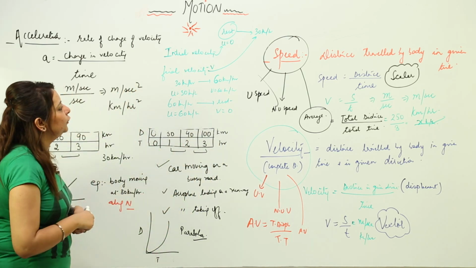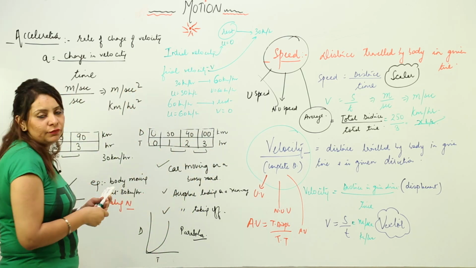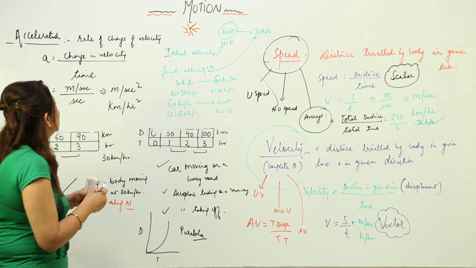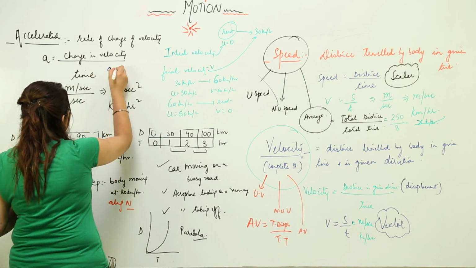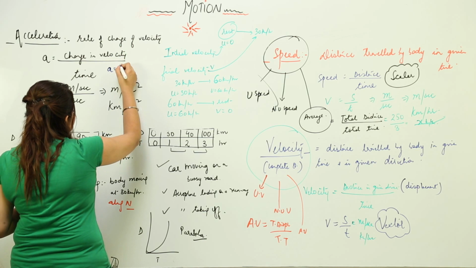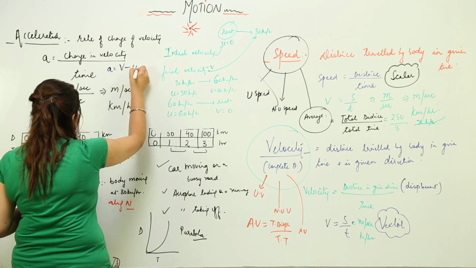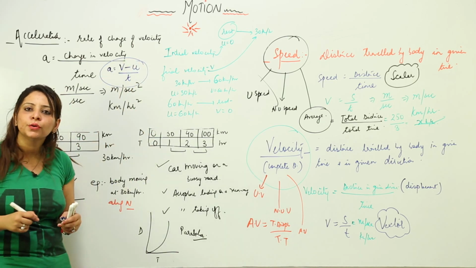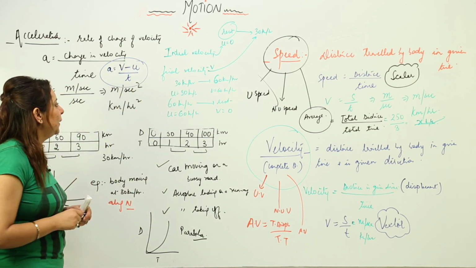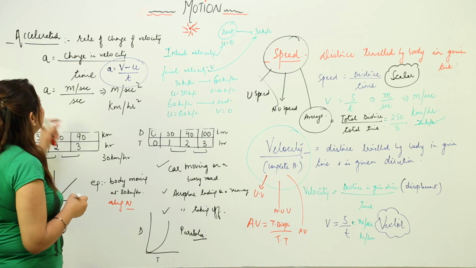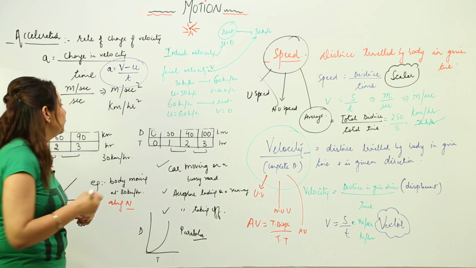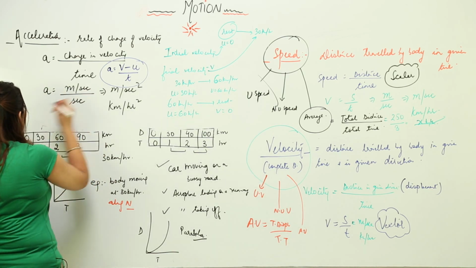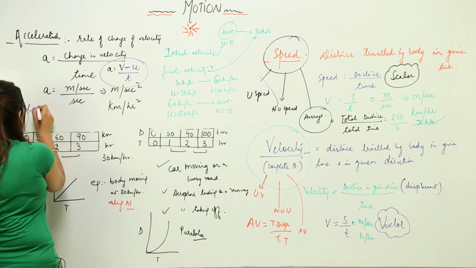So in the same way you need to make out the initial and the final velocity, and we can put here also. So this acceleration formula can become change in velocity, means final minus initial divided by time. It can be written in this way also, final minus initial divided by time. And moreover, you know that there is a term which is just opposite to acceleration, that is retardation.